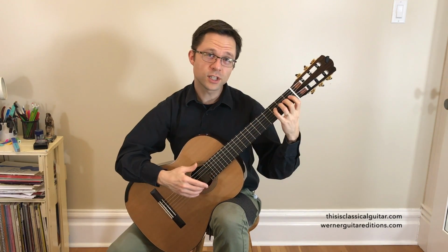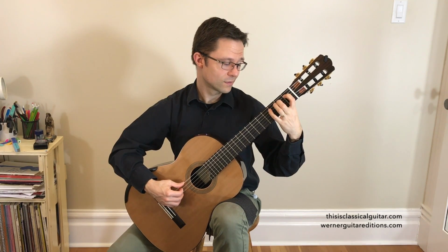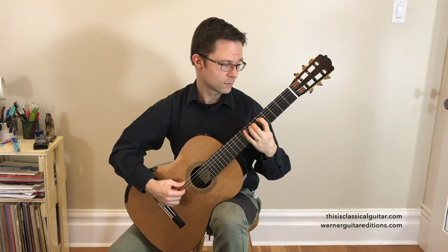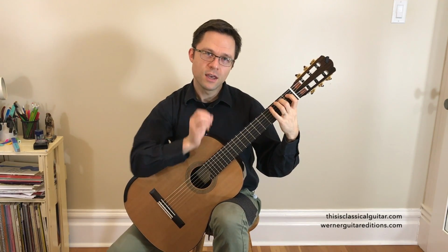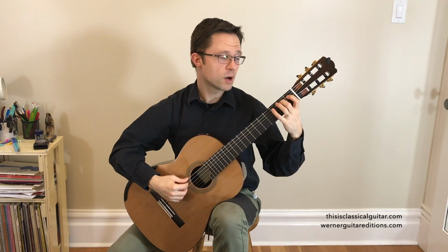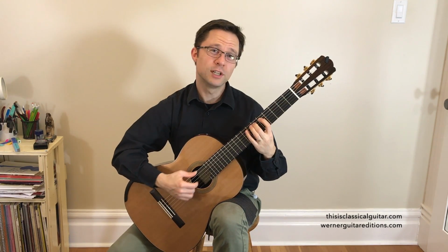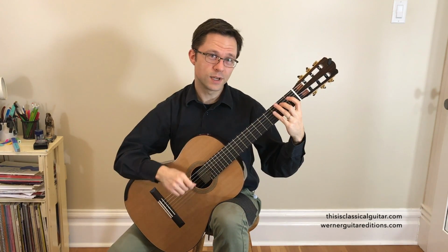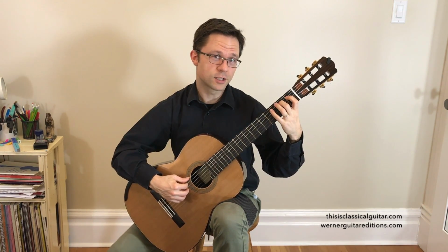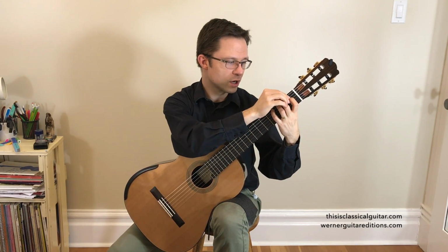Now, of course, you can do this on other strings. On the bass strings, it might squeak. You know, and back and forth. If you relax your grip as much as possible, it'll reduce the amount of squeak, but it won't get rid of it. To get rid of the squeak, you have to take your finger actually off the string, but keep it very close and very, very organized.